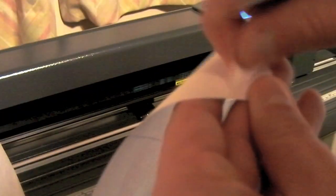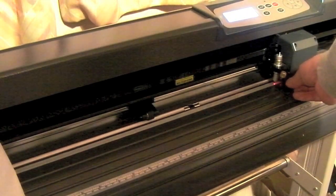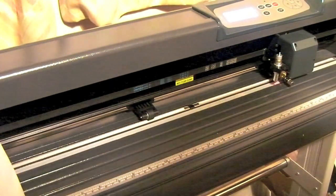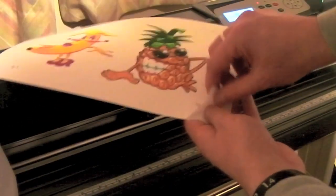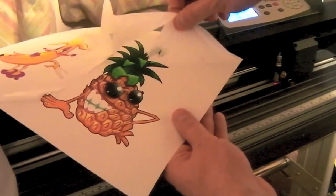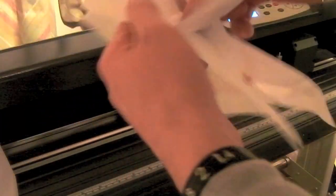So let's see how accurately I managed to align my cutter without optical eye. As I said, just have a look at the light beam. See how wiggly this is. So you just won't trust it. So if you can manage to buy one without a light beam, just a bit cheaper, just do it. Okay, let's see what I can do. It's very thin paper, very nice.